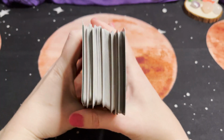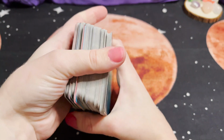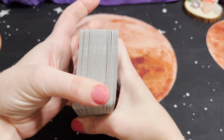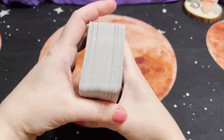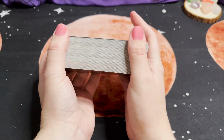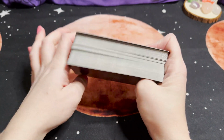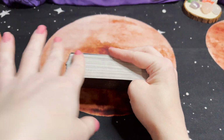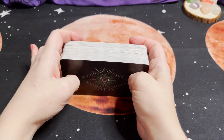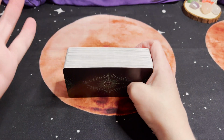And I do think that's part of the reason I don't like the mass-produced decks as much as indie decks. A lot of indie decks that I'm coming across do take the time to do that, or it's a Kickstarter and this is our pledge goal, and they'll add that. In fact, of the three indie decks that I am currently backing, I believe all three have some sort of gilded edge. I do think it's unfortunate when the cards don't have it, because it takes away from it a little bit. And when it has it, it just feels a lot better.